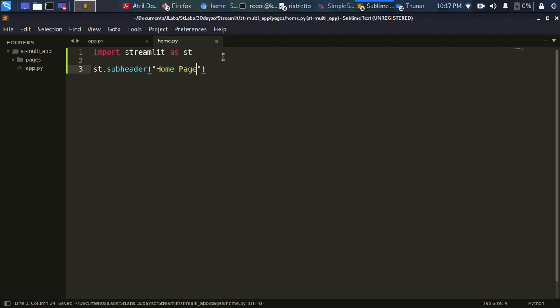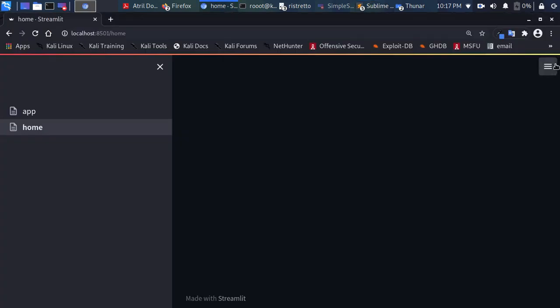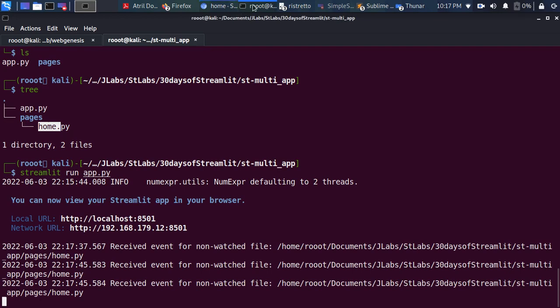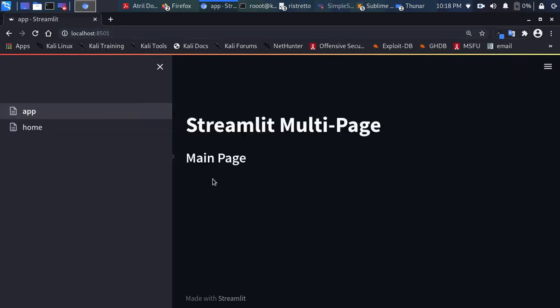If I save this one and I come back to the app itself, it's identifying the changes. And then if I come back again, let's go with always run. We are going to see the home page there, right? So the home page is found here. So this is the next page. If I click on it, it's going to come to the home page, and you can see that it has changed here. If I go back to the app, it's going to return back to the main page, right?